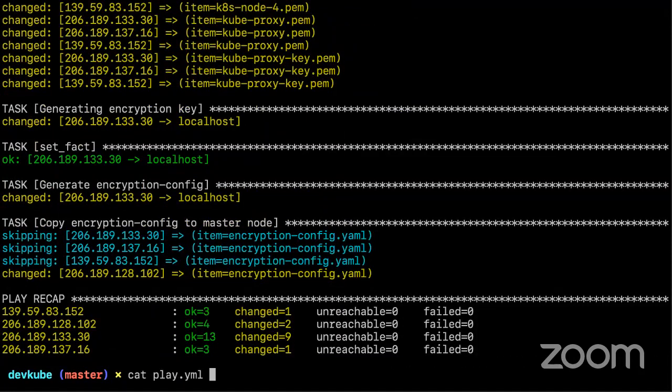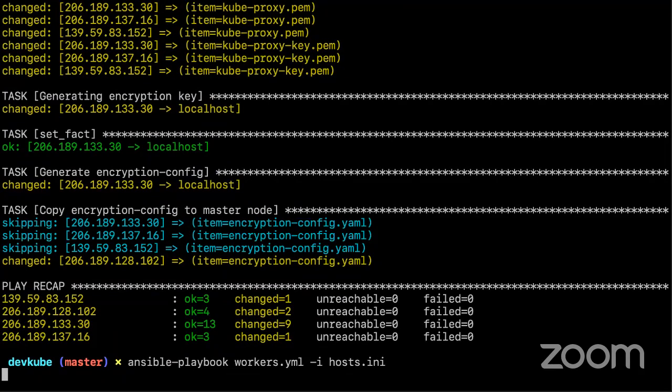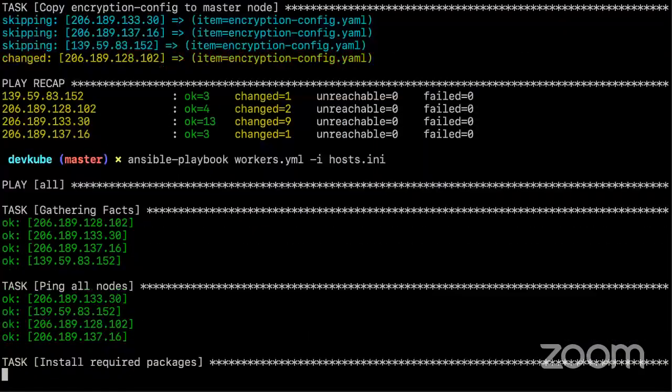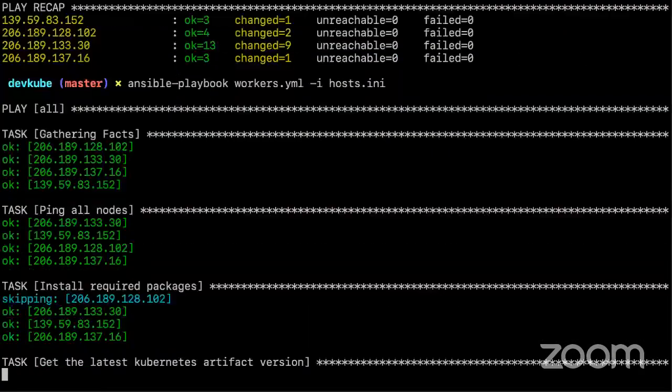Right, now we can run the worker thingy. So now it will move all the certificates in the right place and then deploy the worker with the right certificates and binary versions and all those things so that it can join the cluster. We need new downloads again because we changed the version.